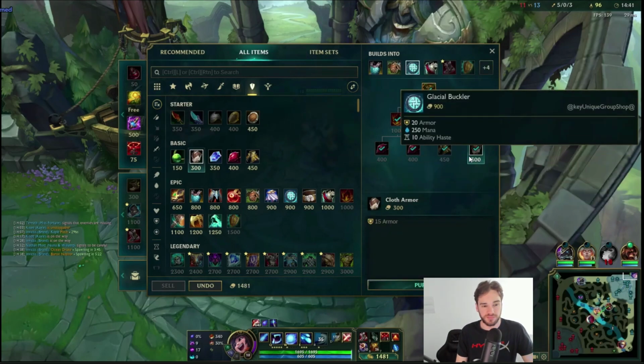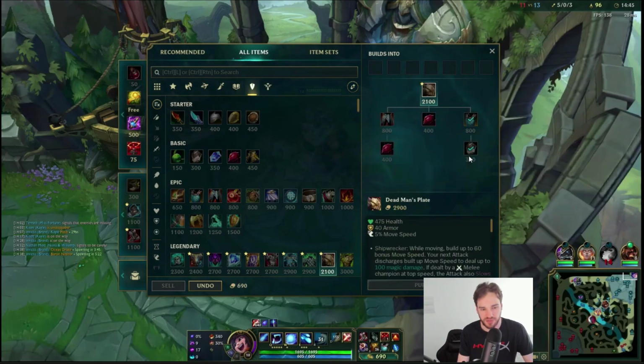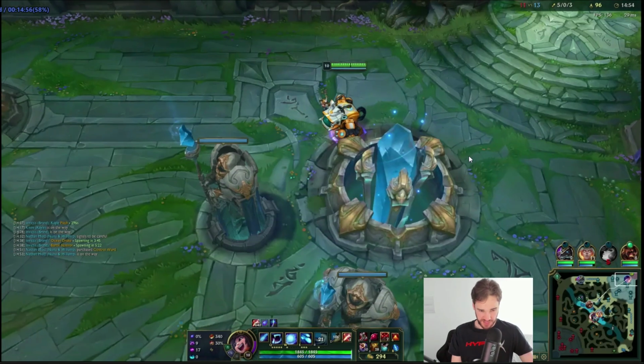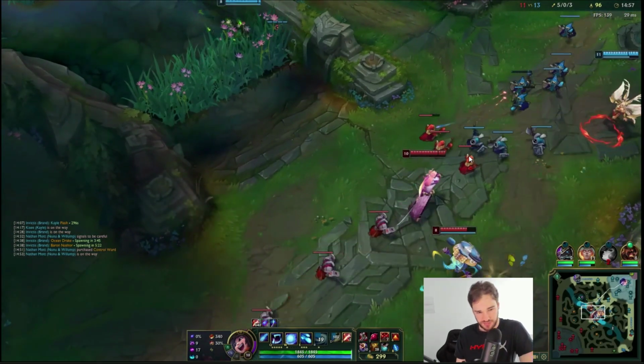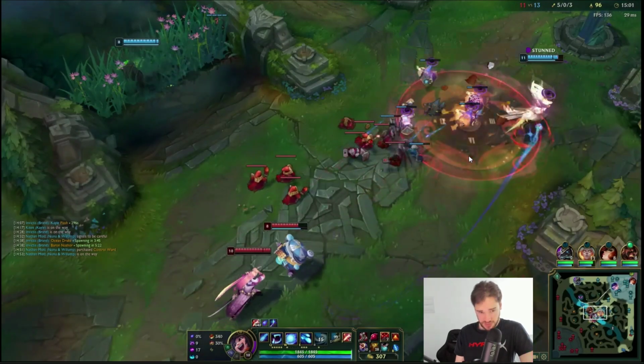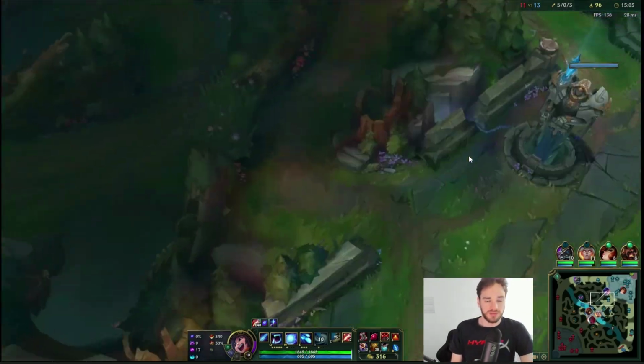I'm snowballing again, no pun intended. 5-0-3, there's no reason for me to not go Magi's here. Gives me extra damage. It's really nice. So again, notice I'm always panning my camera. What's Kayle going on? What's going on?